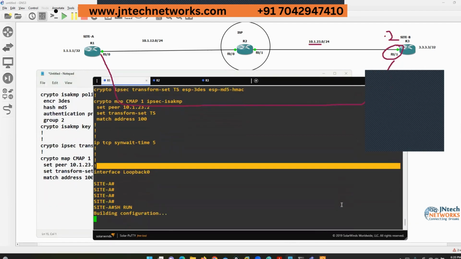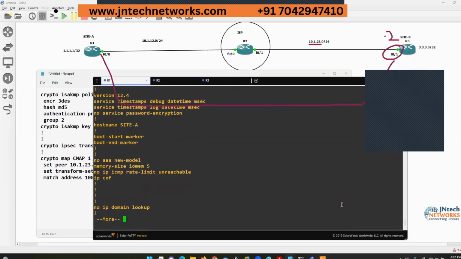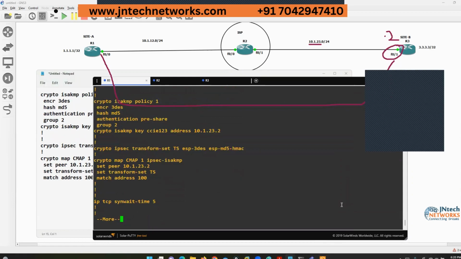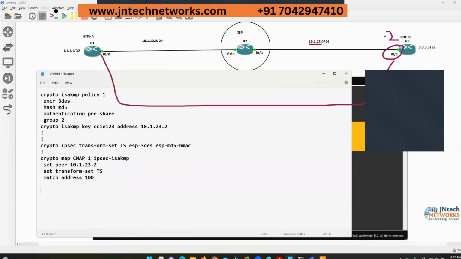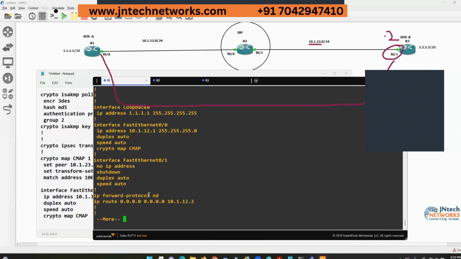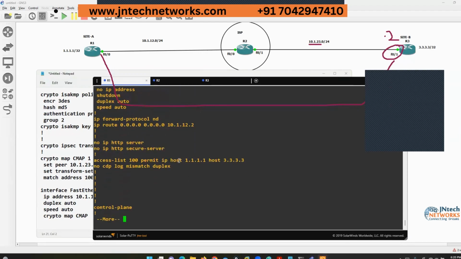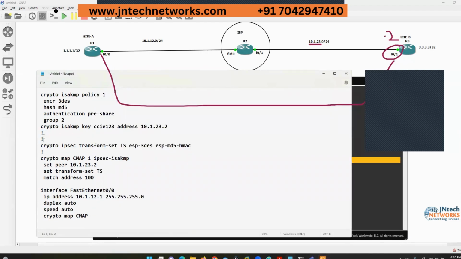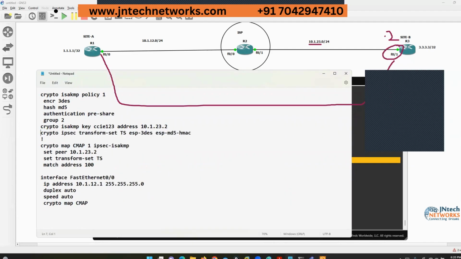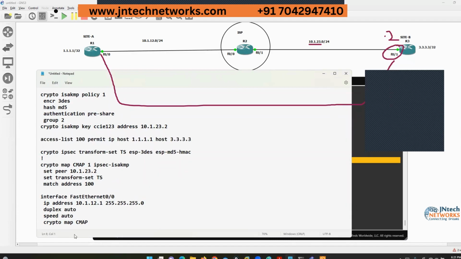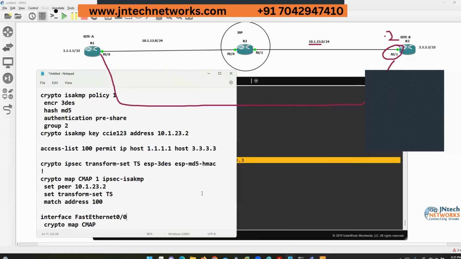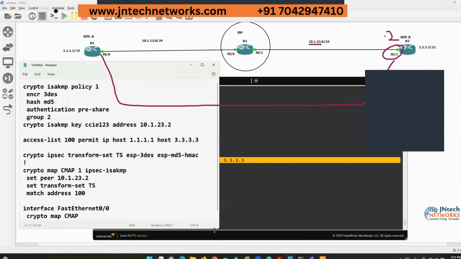Now show run. Okay, so this is the command syntax on R1.